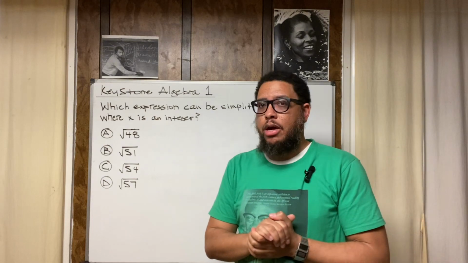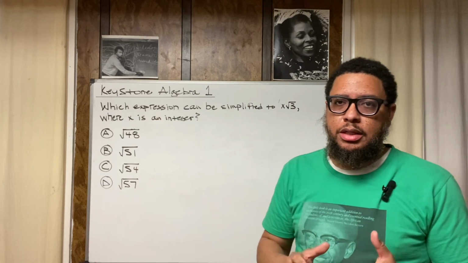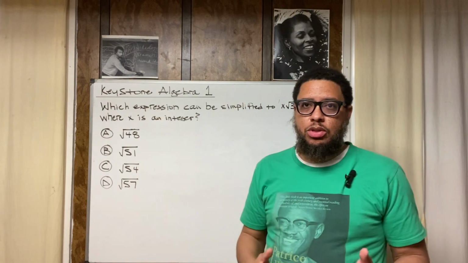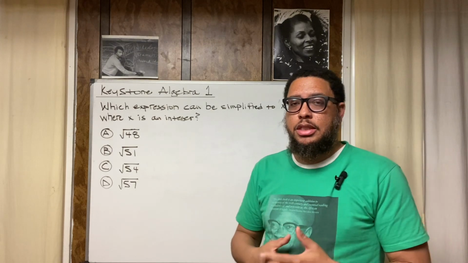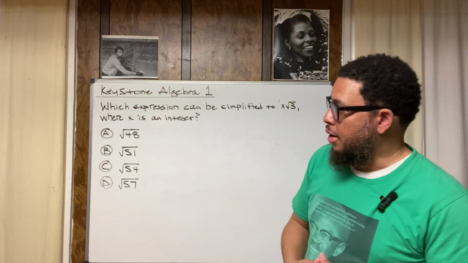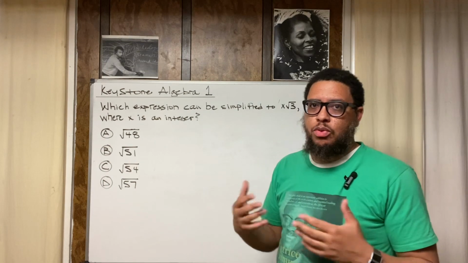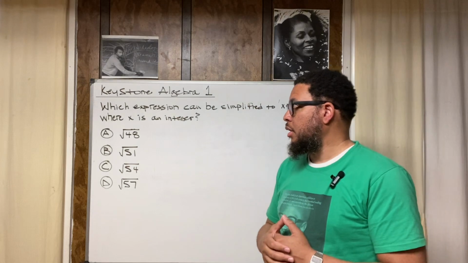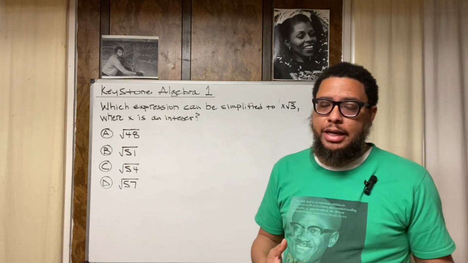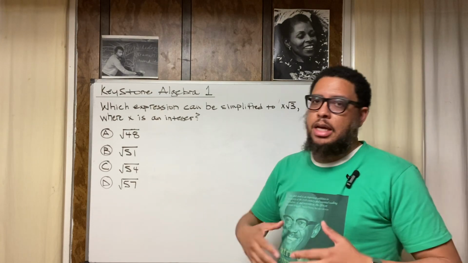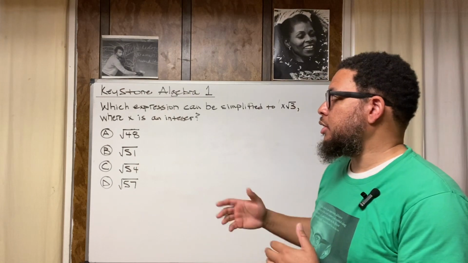All right. Now, what we're doing today is we're dealing with some sample Keystone Algebra 1 questions. What is the Keystone Algebra 1? Keystone Algebra 1 is a standardized test that students in the state of Pennsylvania will take to demonstrate their level of understanding of Algebra 1 concepts, pretty much. But these concepts that you'll find on the Keystone Algebra 1 will very likely be found on standardized tests in other states in the United States. All right. So let's look at this problem.